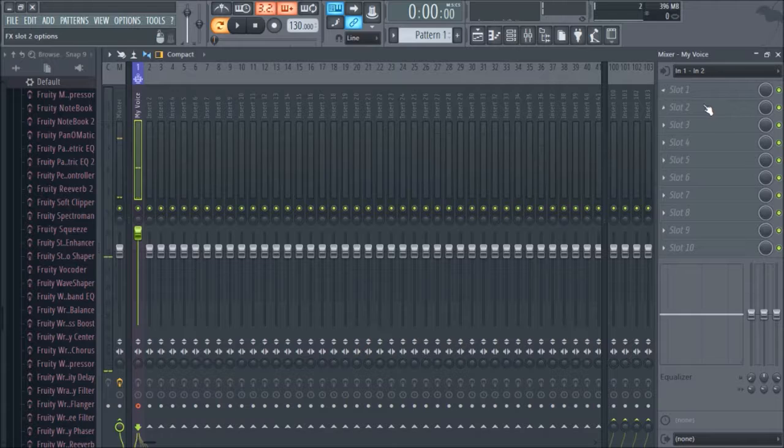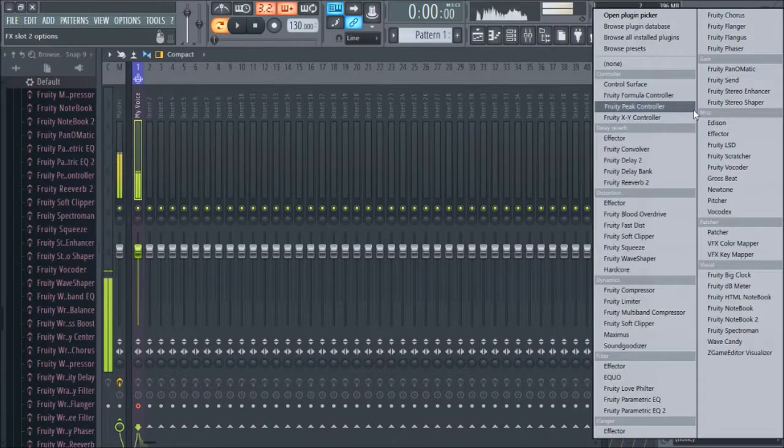Now, just a few things you can do with your voice. You can have some nice effects. What I've found to be really cool is you can put some compressor on there.